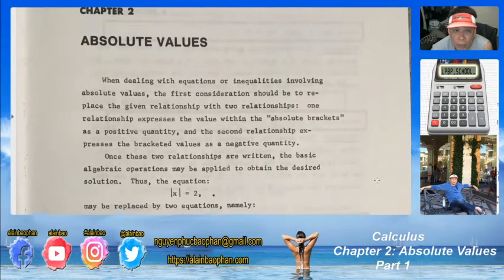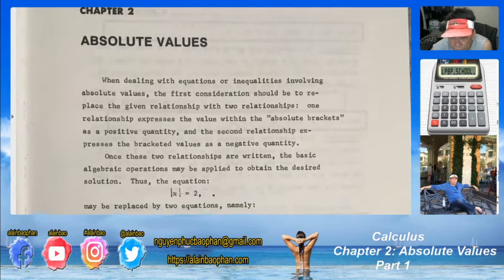We're going to study chapter 2, calculus, and we're going to study absolute values. Okay, so when dealing with an equation or inequality involving absolute value, the first thing we should consider is that we have to replace the relationship with two relationships. Since absolute value is the value inside the bracket.